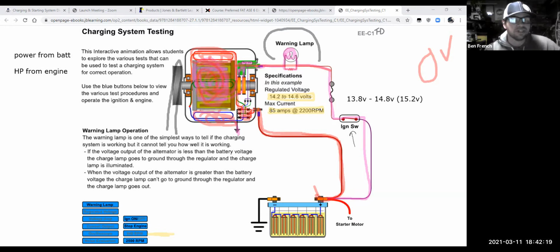A more modern charging system will usually be computer controlled, but even some that weren't computer controlled had a regulator inside the alternator, and sometimes the regulator would have a little variable temp sensor in there. From whatever temperature the alternator was, it could infer what the battery's temperature was going to be. As it got hotter, the voltage regulation would move down. When it was colder outside, it could move the voltage regulation up without fear of boiling the electrolyte out of the battery. That's probably more information than you guys needed to know. We could boil it down to: what am I looking for? 13.8 to 14.8.